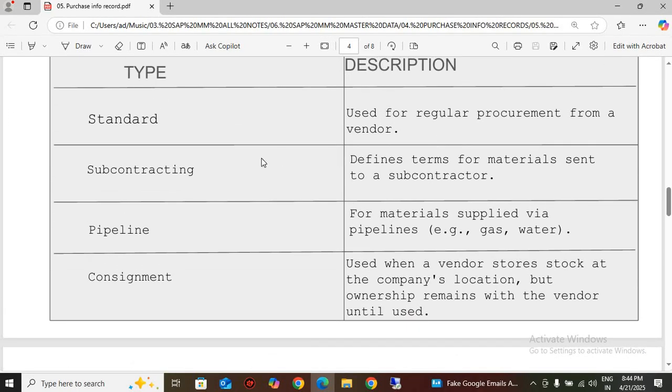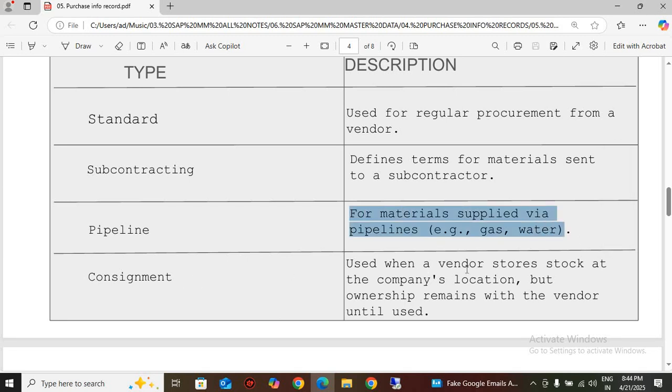Subcontracting: if we are doing any activity related to the subcontracting process, it defines terms for material sent to the subcontractor under this purchase info record. For pipeline procurement, material supplied via pipeline, like gas and water, that information is maintained under the purchase info record.